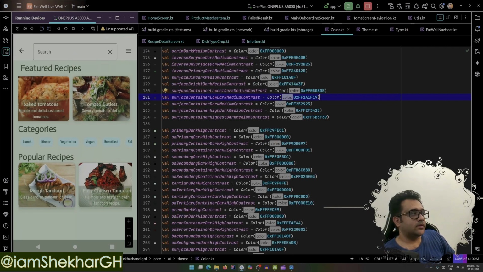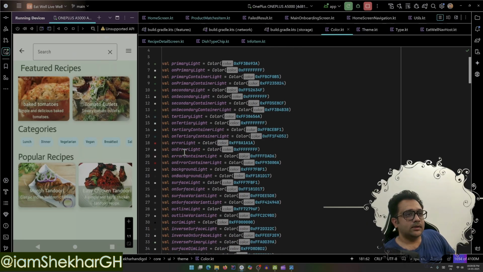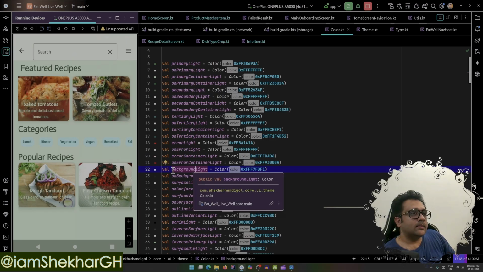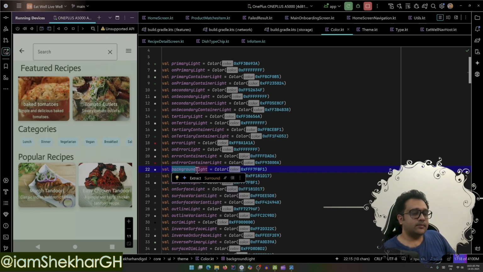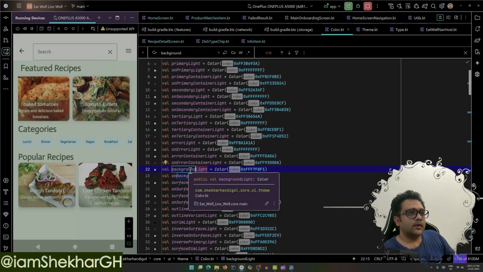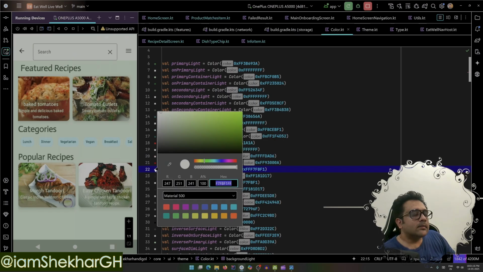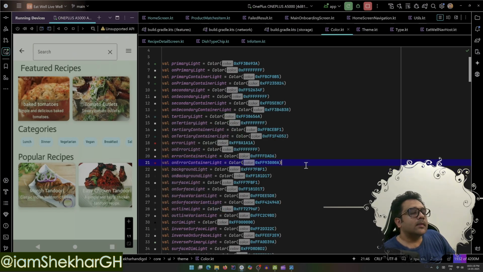Okay, now light. It is green. Maybe I should add a border to this.